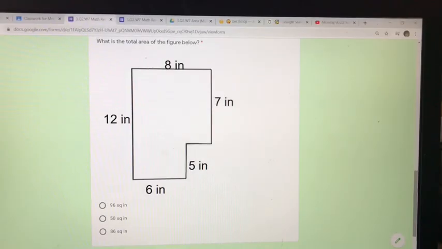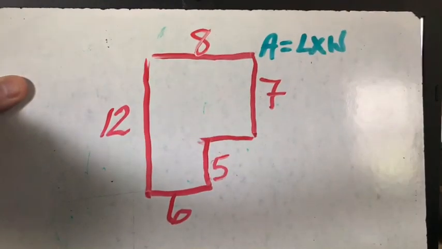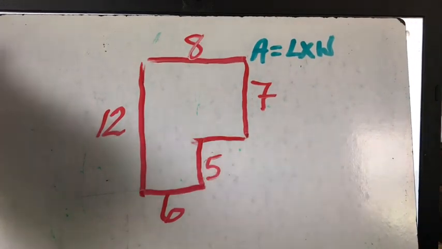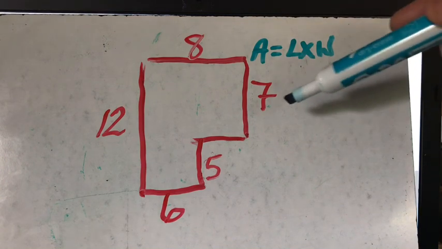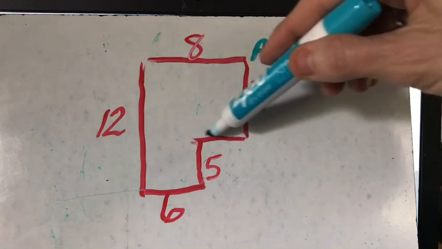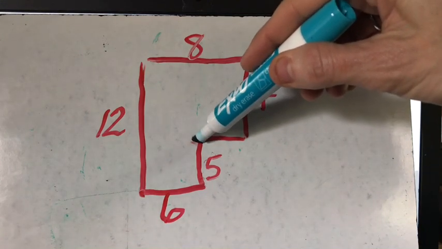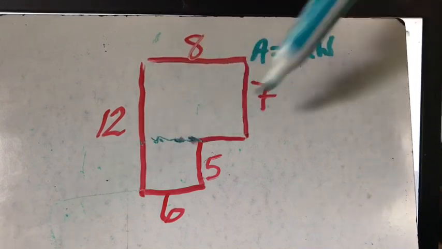Our last problem says, what is the total area of the figure below? When you're solving for area, remember, area equals length times width. The problem here is we have an odd shape. They don't have the dotted line like they had last week for us, so we need to make the dotted line. So let's look at the figure. I redrew it here to try to put the dotted line in. I'm going to decide where I need to put this dotted line to get 2 rectangles. So I see this coming an indent right here, so I'll just continue this right along here.